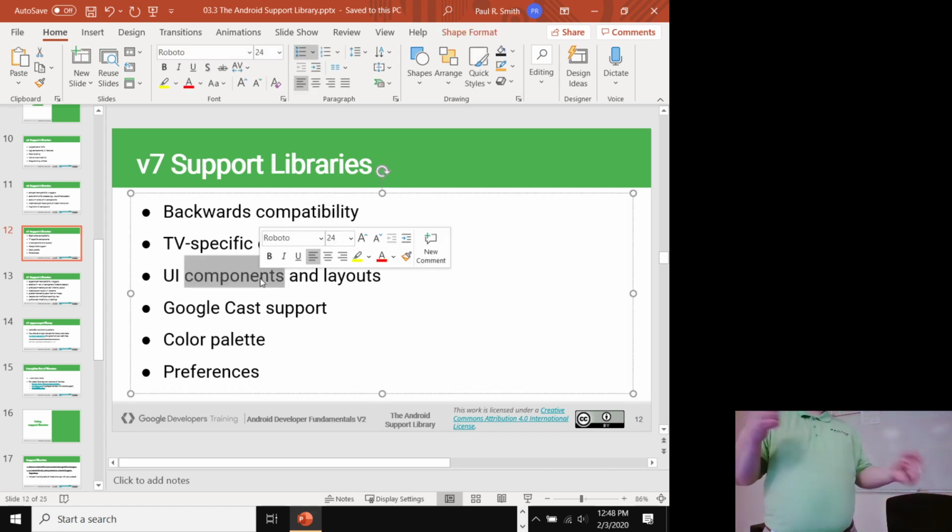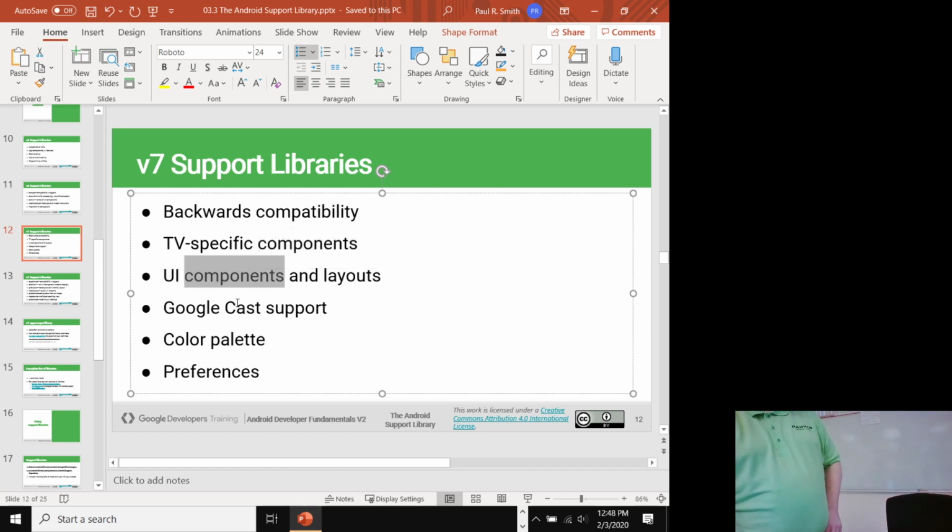If I remember right, I'd have to go back and look, but I think the constraint layout and recycler may have been added going all the way back to there. There's also the Google Cast support. So if you want to, say, push a video or some audio to a Chromecast device, you may need to bring in that support library to use that.